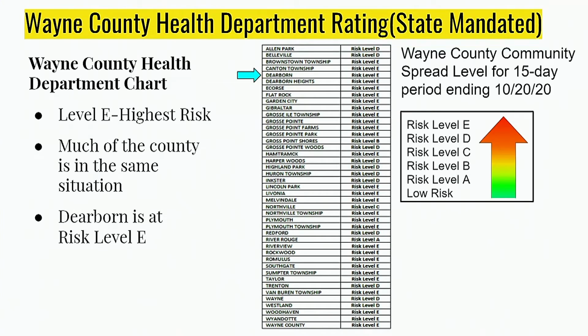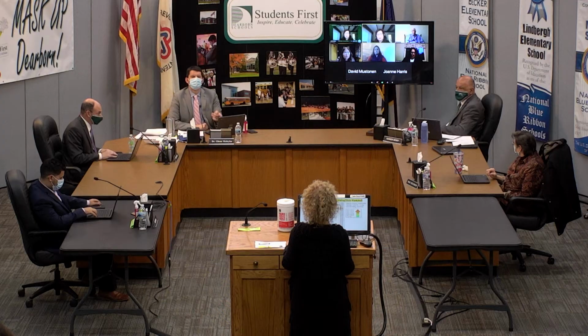So our mitigation plan is going to go over reduced density as hybrid, and then strict mitigation measures will be discussed as well, and they're approved, and this has been approved from Wayne County. When we see a downward trend in the community data, then the mitigation plan is ready to be implemented in order to provide a safe school environment. Do you guys have any questions about that? You want to go over that graph?